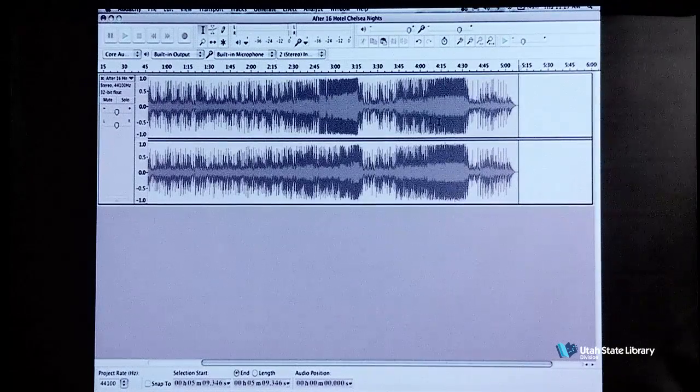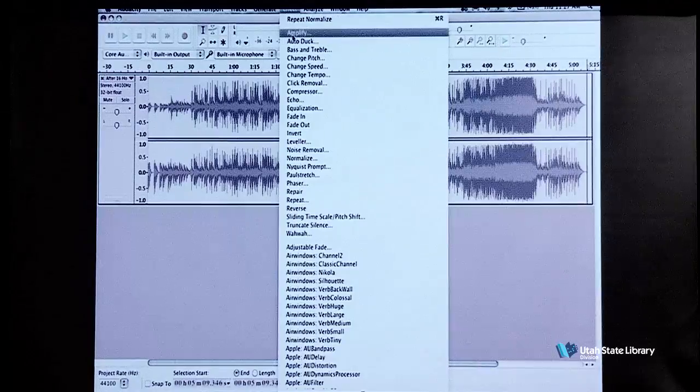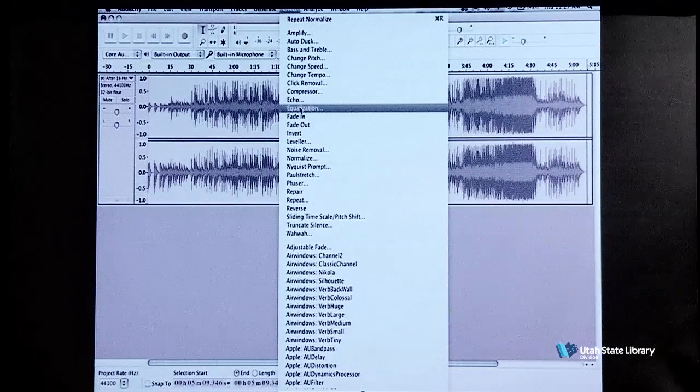A couple of other functions I want you guys to be aware of before we get too extensively into talking about plugins. I just want to jump into plugins. So there's a few things I want you guys to be aware of here. First of all, you're going to notice one for equalization, which is basically boosting, cutting, turning up, turning down different frequencies within the hearing spectrum.